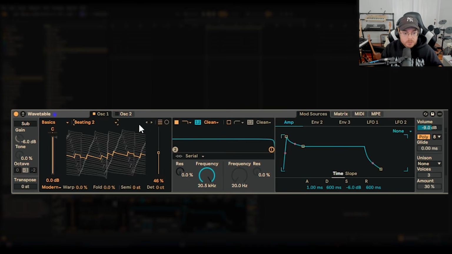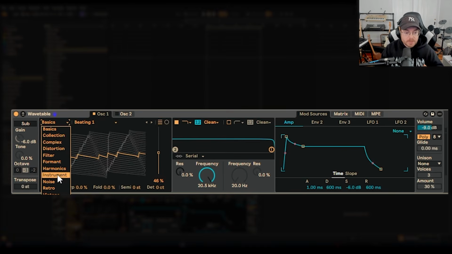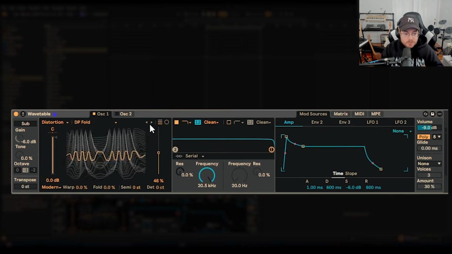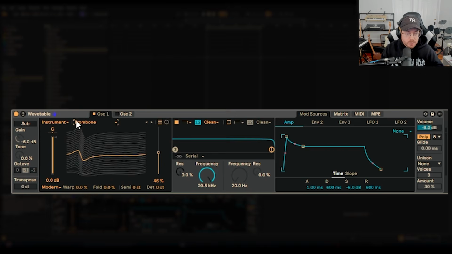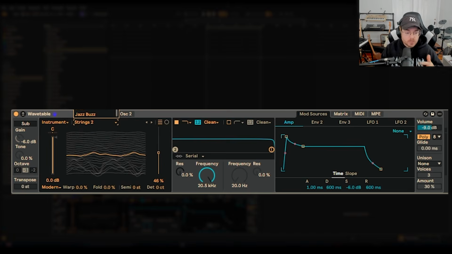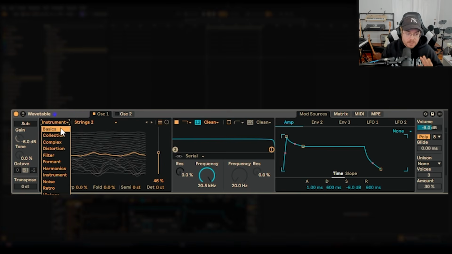And right off the bat, you can see here that when you go to the shapes, a lot of people will explore these shapes on Wavetable, for instance. You have these other drop-down menus. So you have distortion, you have all these different drop-down menus within drop-down menus that you can explore. They've recently updated this with more stuff like the instrument thing. That looks kind of new to me. I've gotten some great sounds from it. So right off the bat, a lot of people miss that.